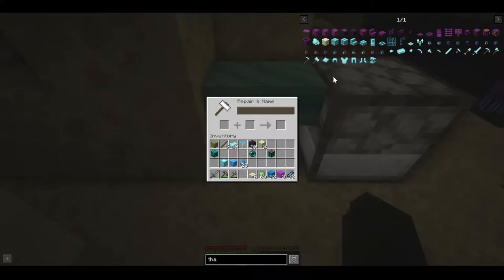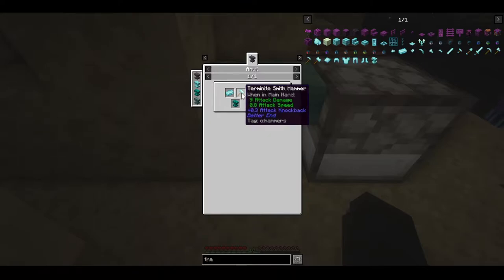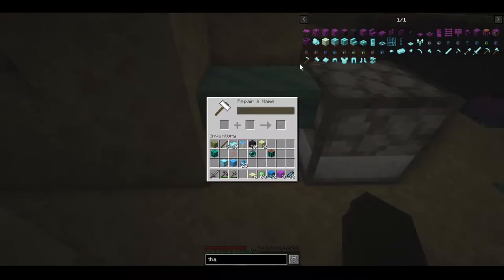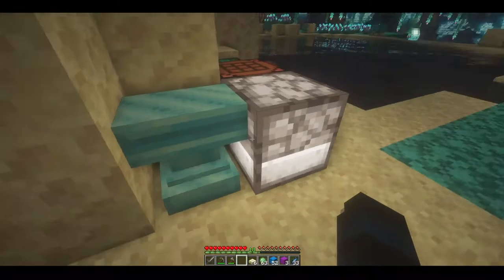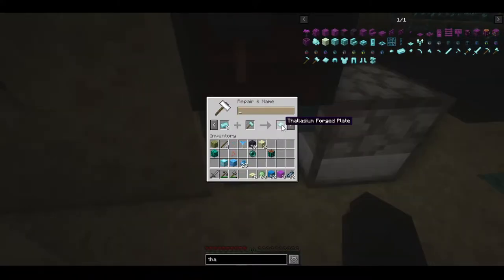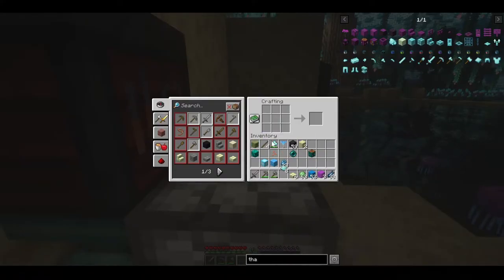Okay, so what can I do here? How do I make this stuff? Thalassium forged plate, which I make with a hammer and an ingot. So first, I need to make a hammer. In a smithing table? And how do you make a smithing table? Okay. There we go. And then I need forged plates. There we go. And so now... Please tell me this works.